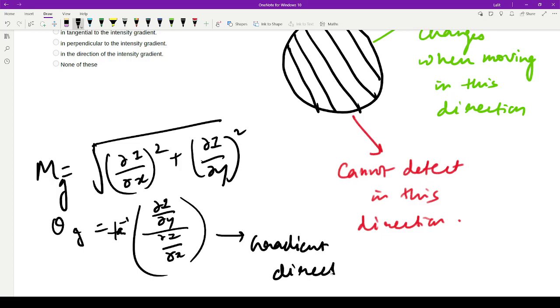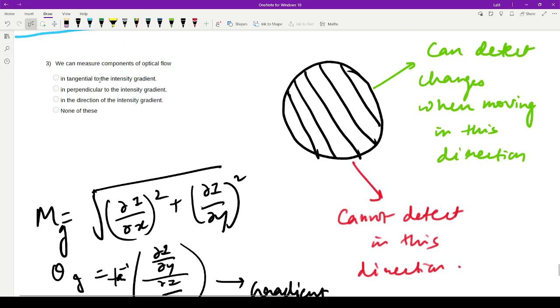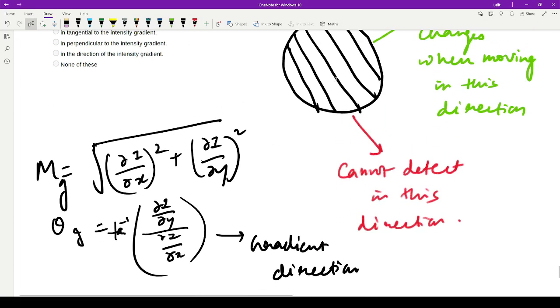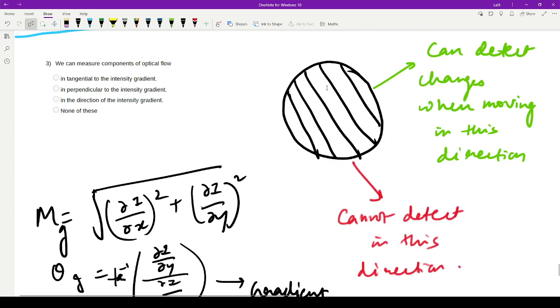And what this question demands is we need to get an idea of where we can measure the optical flow components. So what this now converts to is, well, what is the gradient direction in this specific image? Can anyone tell that? How will the gradient direction look like?